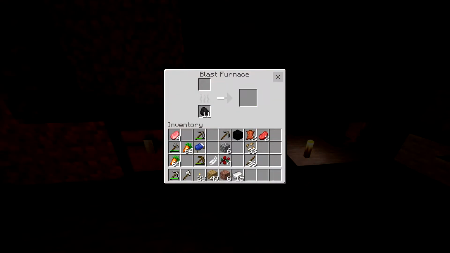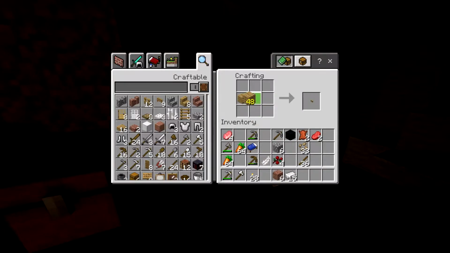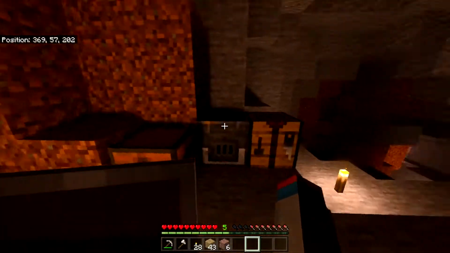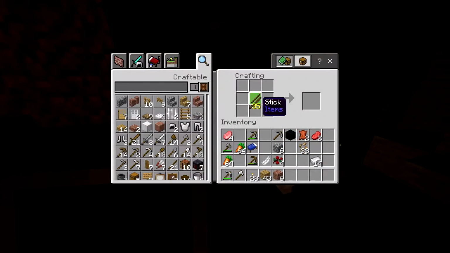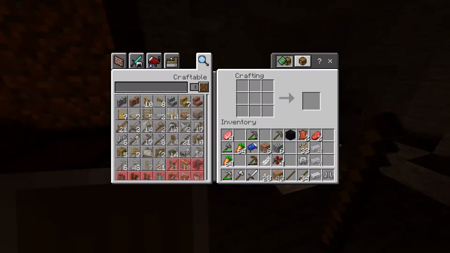So after finding some more iron in the surrounding area, I'm going to make myself a shield because I am not experienced with bedrock combat that much. So we're going to improvise. Got my trusty little shield. I'm also going to make an iron sword because there's definitely going to be mobs in this cave down here. If I can grab my sword, please. Thank you. Might as well get some boots.